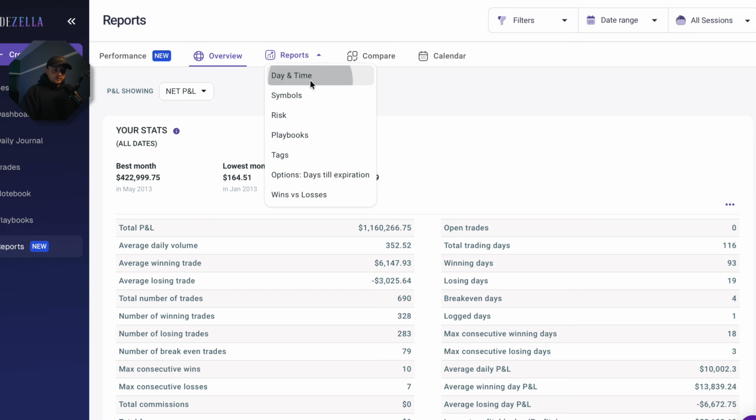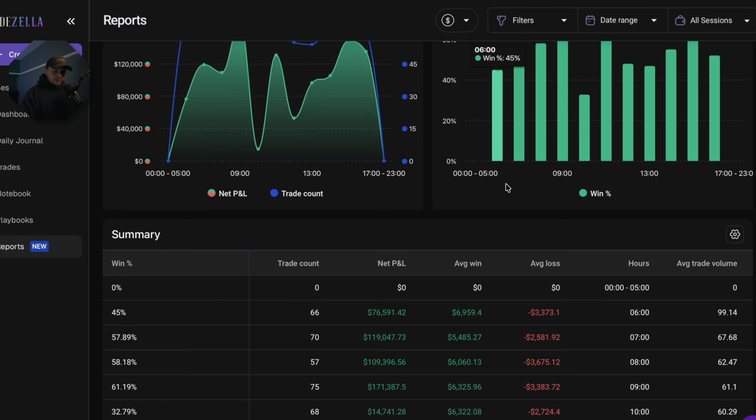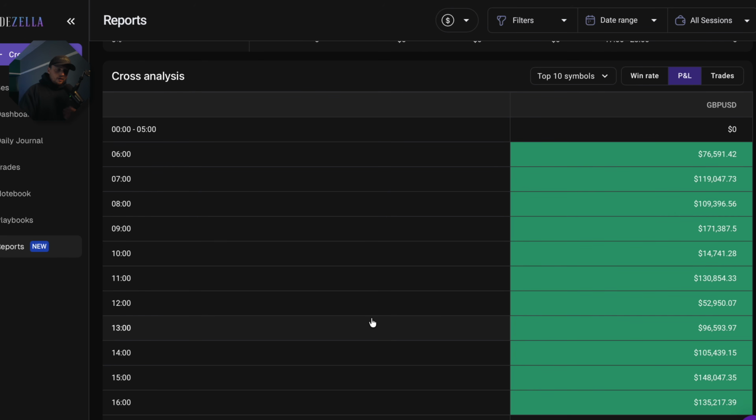If we go into reports and go on day and time, it'll show you an hourly breakdown. Now, like I say, on live markets, I'll probably be taking the most profitable hours and just trading them, just to give myself time to do other things as well. So I've had good results at 3 o'clock, we've had good results at 4 o'clock, we've also had good results at 7, 8 and 11. So potentially these are the hours that we want to be trading. Like I say, there's more backtesting to do to get more data like this.